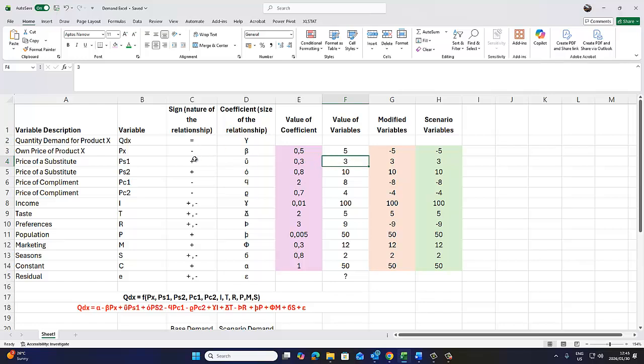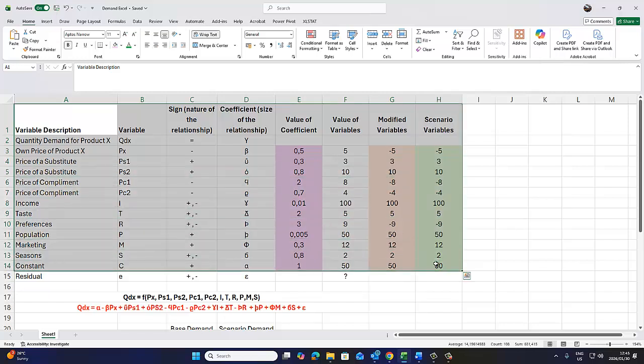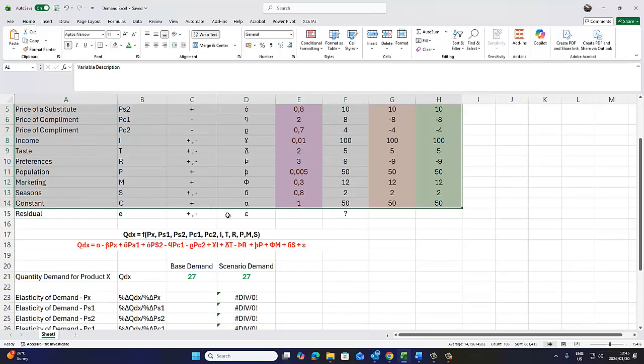The variable value plus the sign is the plus 3 here. Okay, so once we have the modified variables, that's setting up our data set. Now we've got our data set sorted and set up. So I hope that still makes sense.